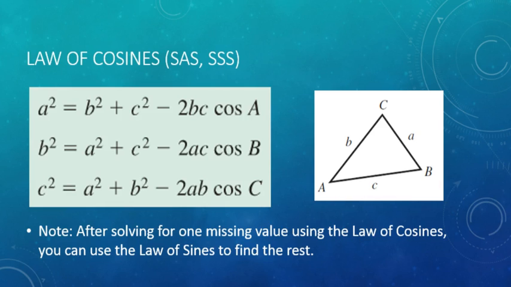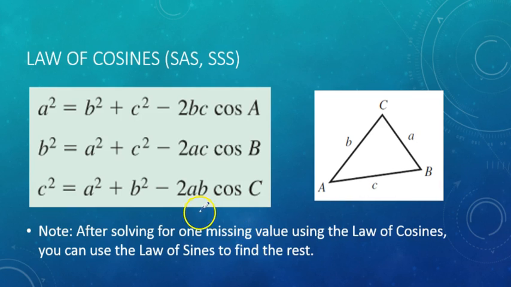If you actually look at the reference sheet, I have two versions of it on there. One of them is the same formula, but it's been solved for the cosine A, cosine B, or cosine C part to make it easier to find the missing angle if that's what you need. So if you're looking for one of the sides, use this form. If you're looking for one of the angles, I would direct you to look at your reference sheet and use the other form that has cosine of A, cosine of B, or cosine of C by itself.